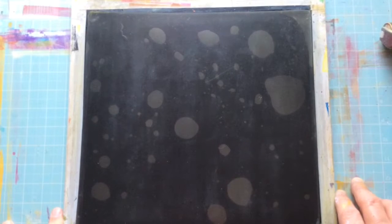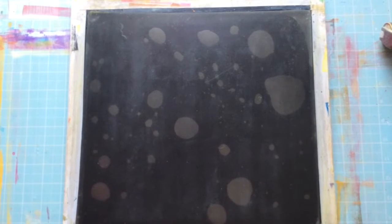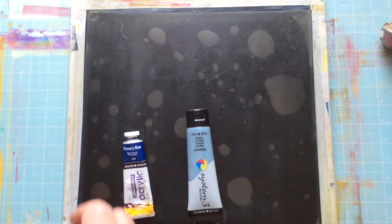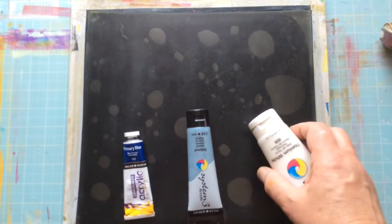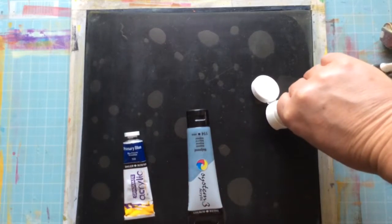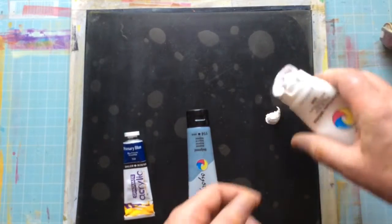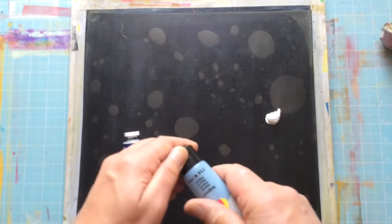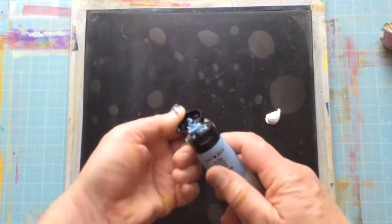So what am I going to do first? Let's give it a bit of a background. So I'm going to use a darker blue, a lighter blue, and maybe a white, just to start the whole process off. Now, it's worth saying at this point, paints come in different viscosities. My white is really heavy and thick. I find it quite hard to roller this one out so it's smooth.